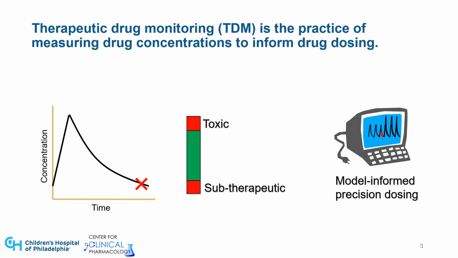But this is a non-sophisticated way to adjust doses and provides very little information about the individual patient. And so model-informed precision dosing, or MIPD, has been developed to leverage more information about how drugs behave in populations and in individuals. MIPD utilizes complex statistical and mathematical models along with individual patient information such as drug concentrations and organ function markers in order to understand how the drug is behaving in that individual. And with this approach, MIPD is able to provide tailored and targeted drug therapy in individual patients.